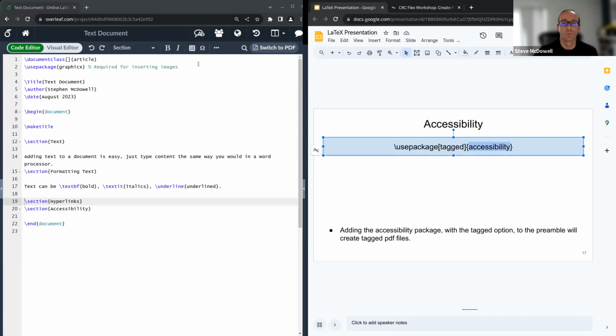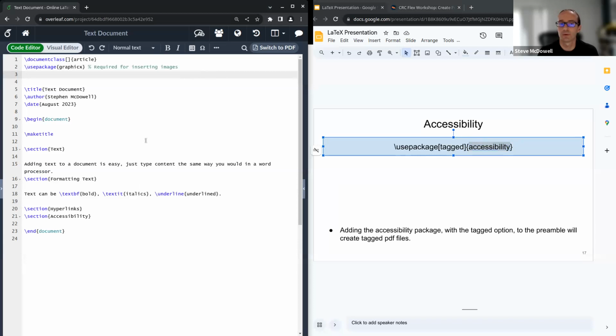So what you would need to do here is go back to the document's preamble, say usepackage accessibility, and tell LaTeX to create a tagged PDF file.